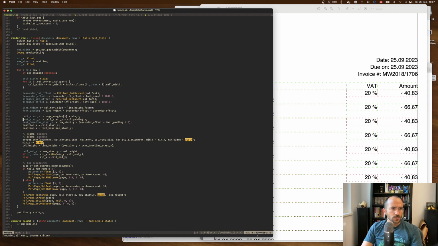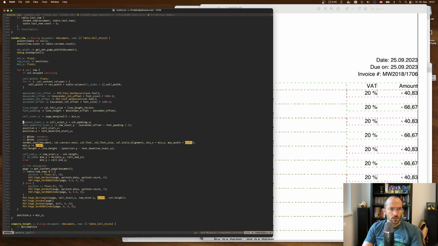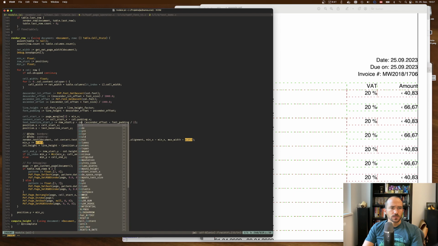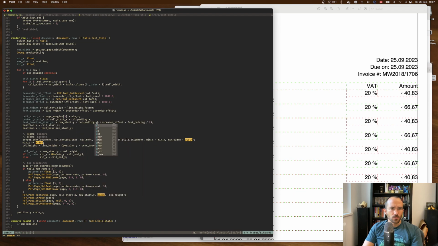Let's call this content start X. The text baseline is now my minus call padding Y minus this stuff. Position X is content start X.